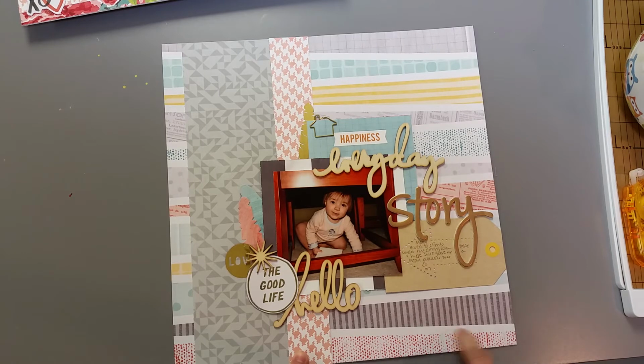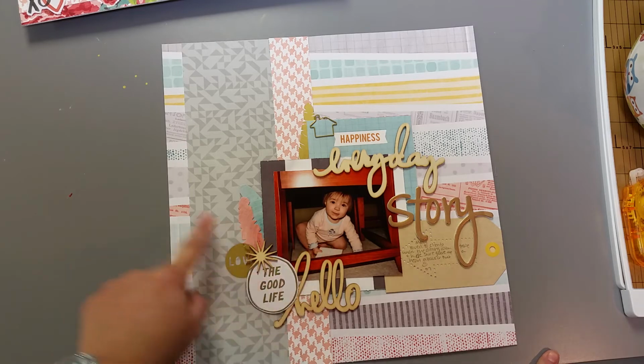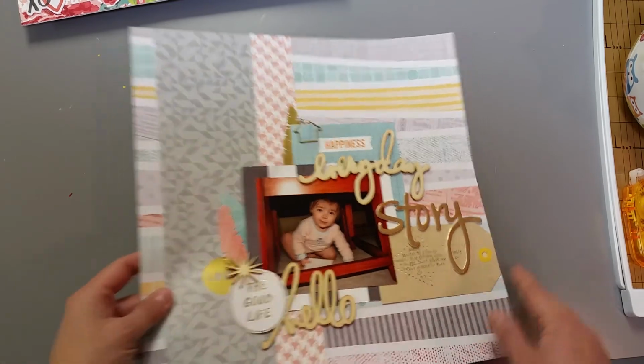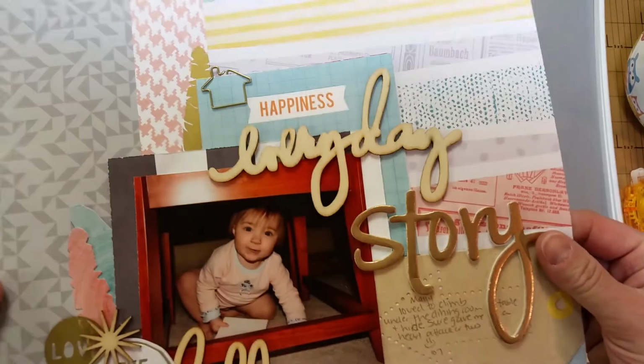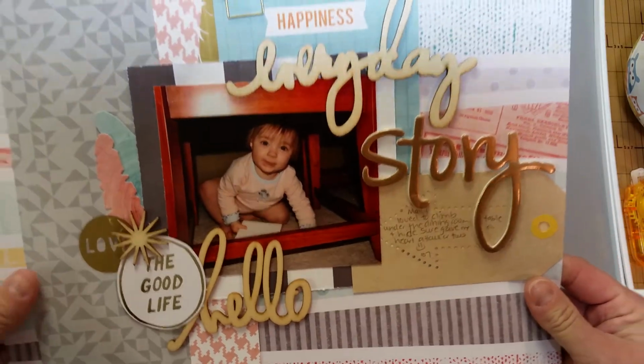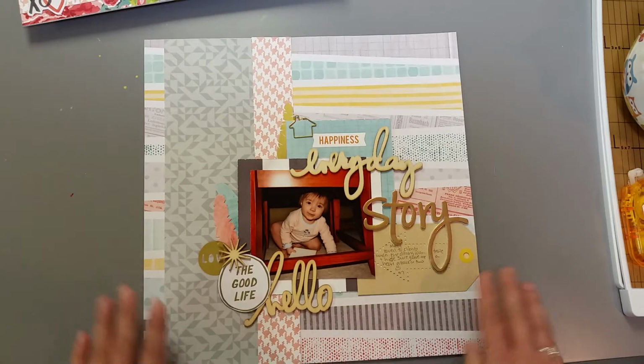This is my last full sheet of paper that I had to use up, and I think it worked out just fine. I just looked for a photo that had the colors that matched, and so her shirt here just really matched that peach and that blue perfectly. So that was definitely a product-driven layout, but I'm glad I got that little story told. And yeah, so there we go.